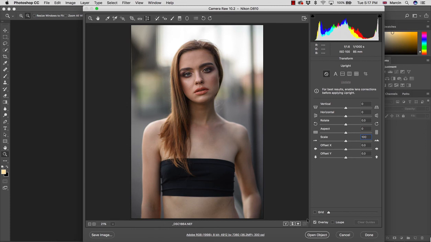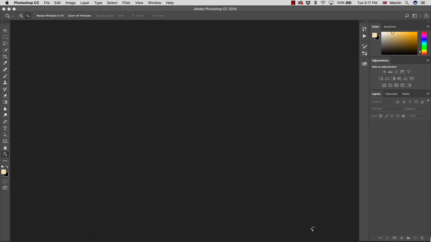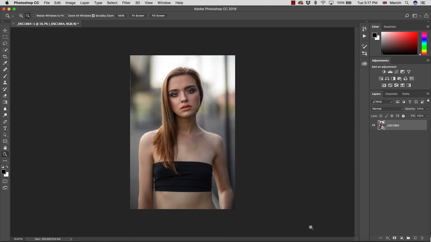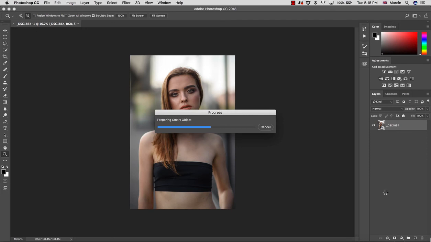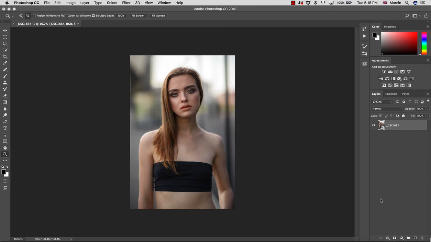So I'm going to press Shift to make sure I'm opening this not as an image, but as an object. Why am I opening this image as an object? I'm going to show you right now. If you open this as an image, you can't really go back and change any settings that you have over here. But once you open this as an object, you can just double click on this layer and you're back in the camera, and you can change the settings if you are not happy about something. So that's really powerful, and that's why I always work in a non-destructive way and open images as an object. Once we are in Photoshop, we are ready to start our work.